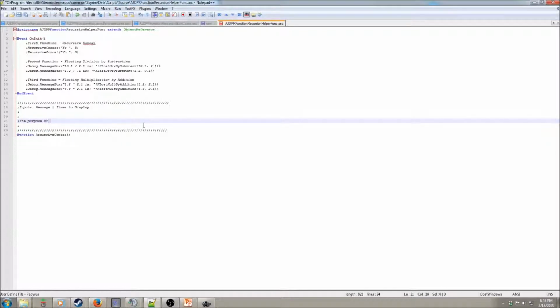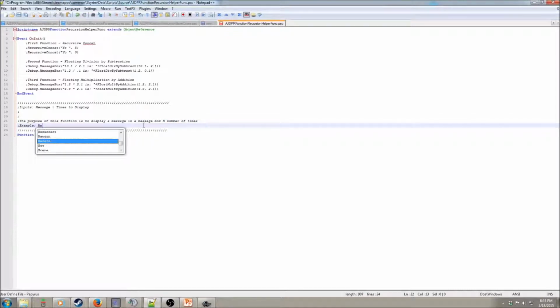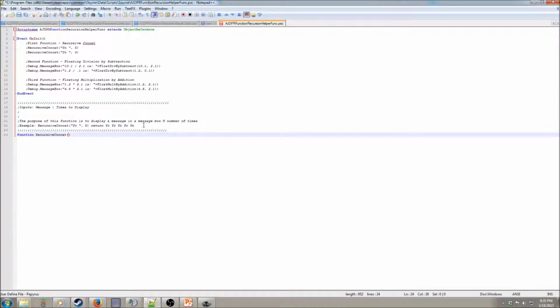The purpose of this function is to display a message in a message box n number of times. Example, recursive concat of yo, comma 5 is going to return yo, yo, yo, yo, yo. I'm going to put a space there because spaces matter.